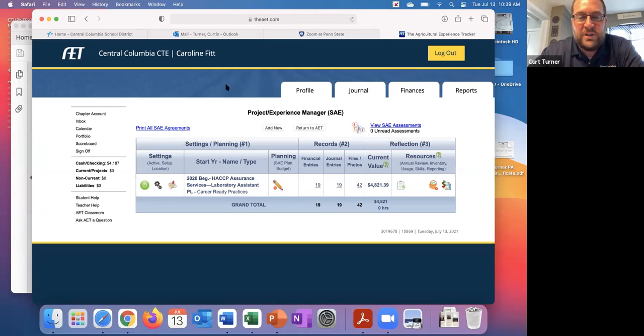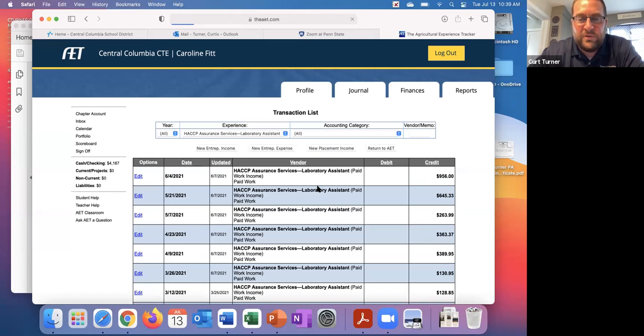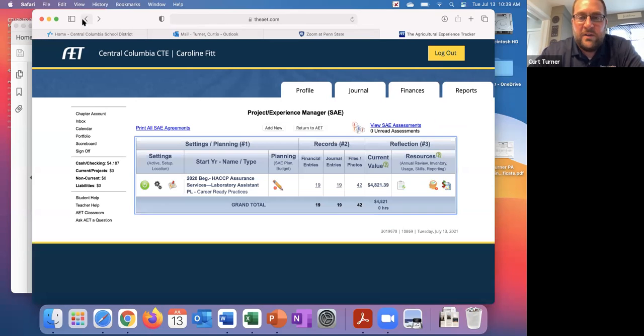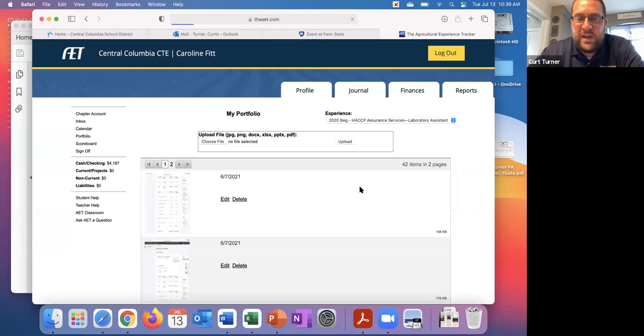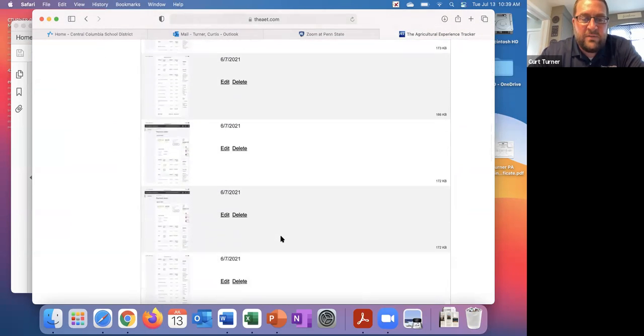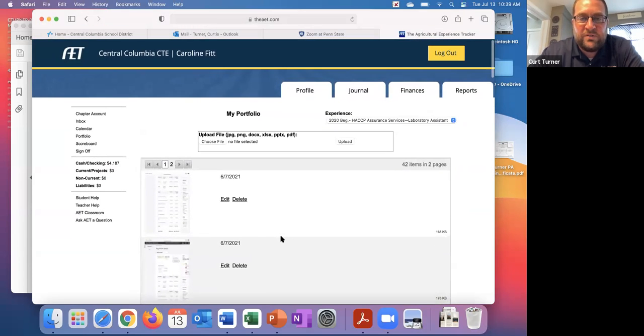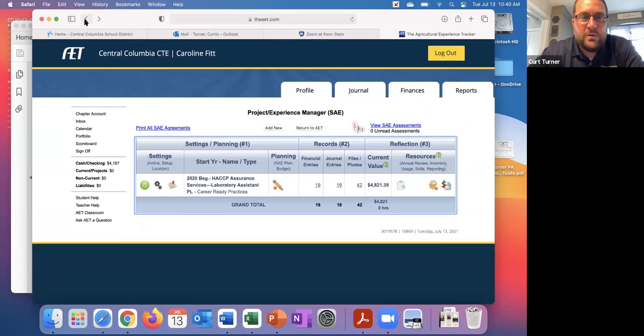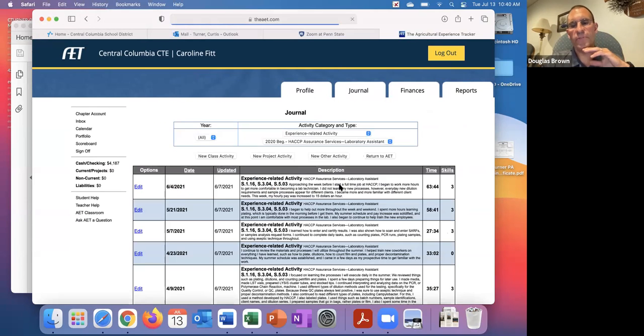You guys, I don't need to show you a lot, but on the screen is one of my senior co-op students, excellent kiddo, transfer kid. I mean, you know what this stuff looks like. There's her financial entries, just like a placement for FFA. I have the kids document, they take a picture of their pay stubs every time they get paid. But then they also have, and I don't need to scroll down, she has some pretty awesome photos of what she did at her placement site. And then show one of those though. Show one of those for the new folks.